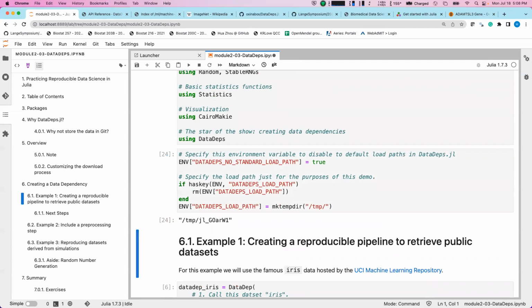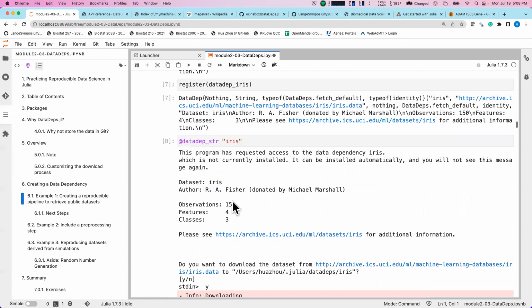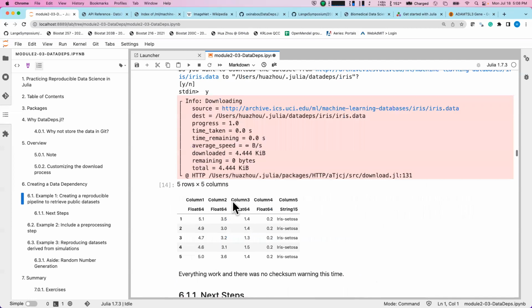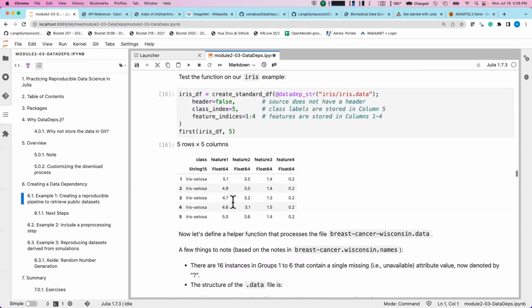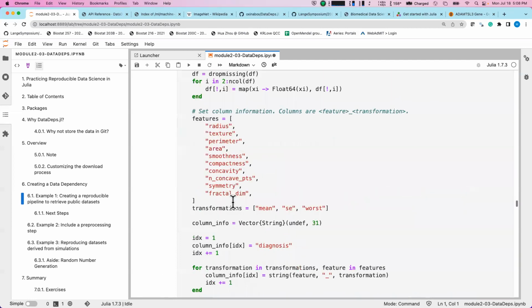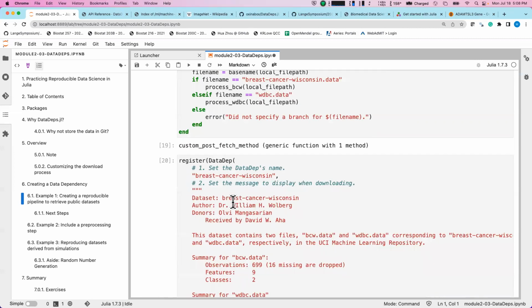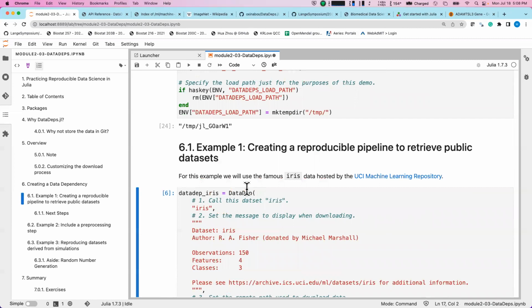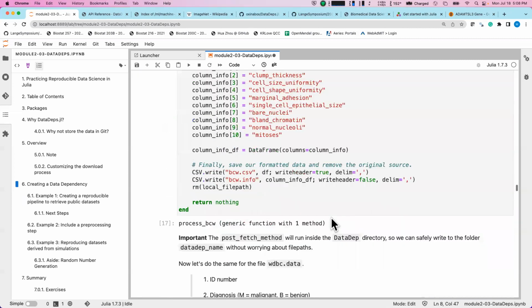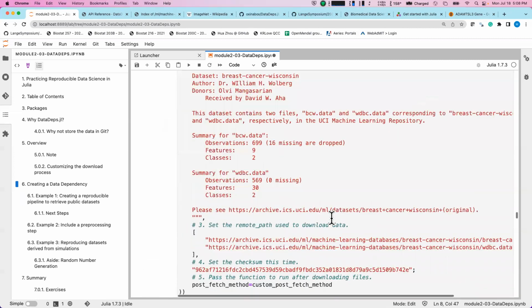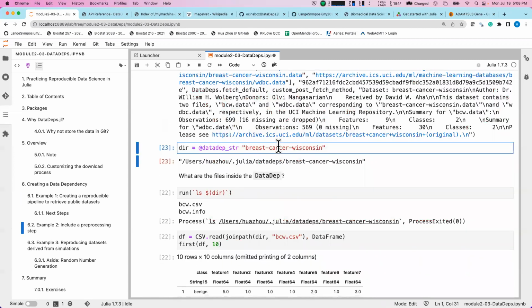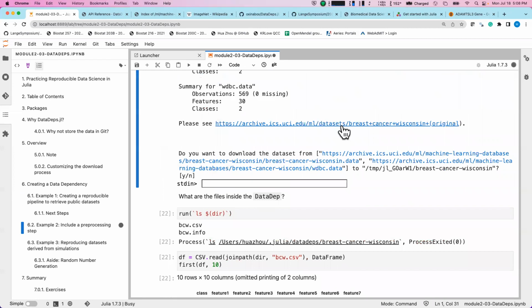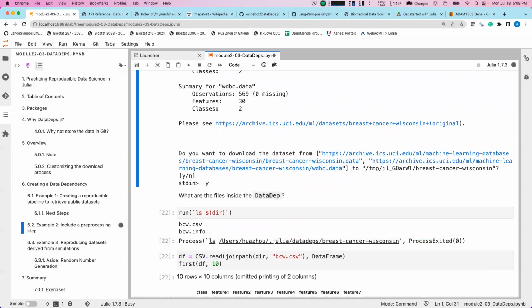I don't think I actually ran this. Let's try it again. Okay. So create the block and oops. And run this again, right? So the storage location changed. And I was using the wrong one before.